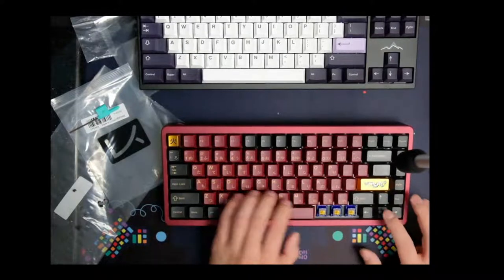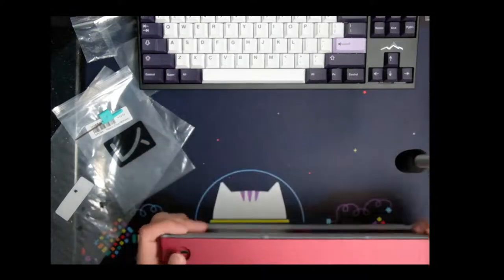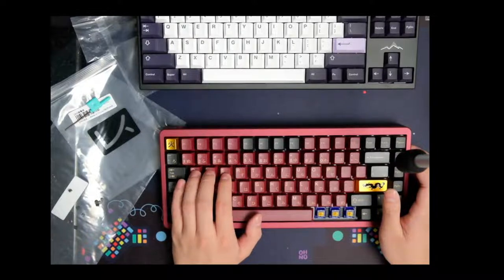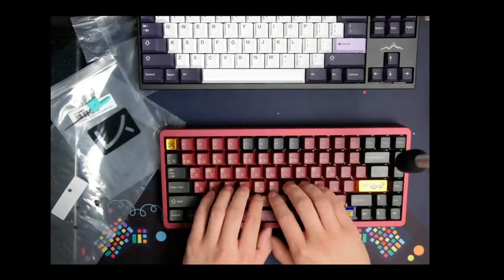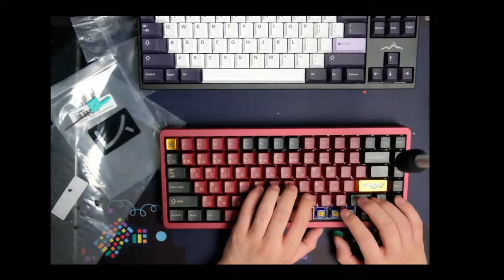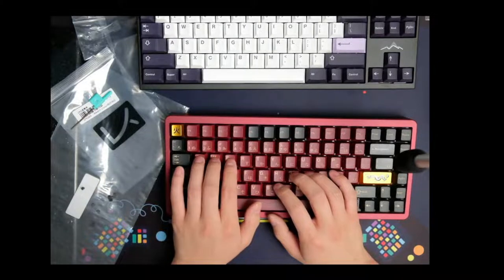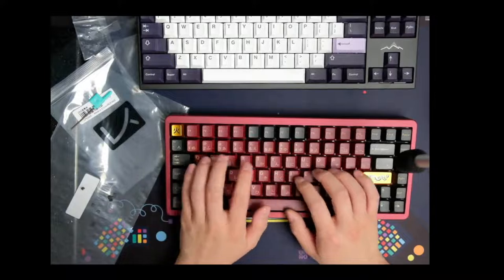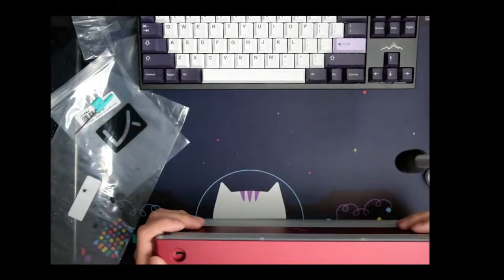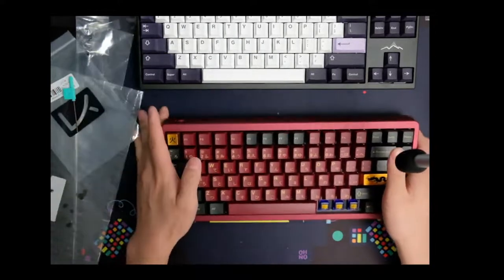Yeah, like on this side is nuts. On this side, not so much. I mean, you can do it. It's fine. But I wouldn't be like, hey friends, look at this flex, and really push hard. Because when you're doing these flex tests, you're actually pushing it, right? But realistically, when you're playing games, you're just holding it down. That's not much force. I mean, if you really want, I have a file. I could try to go to town on this, but that might scratch it up, so, nah.